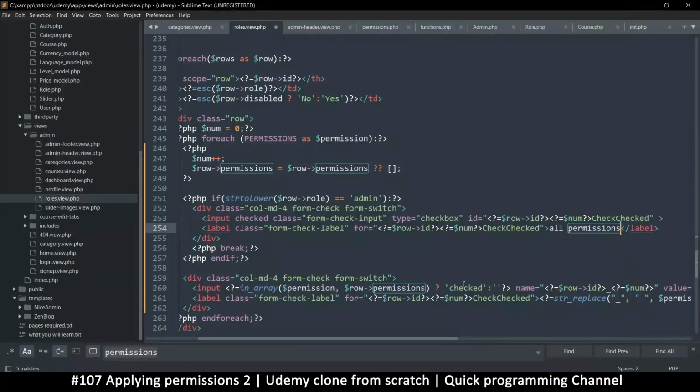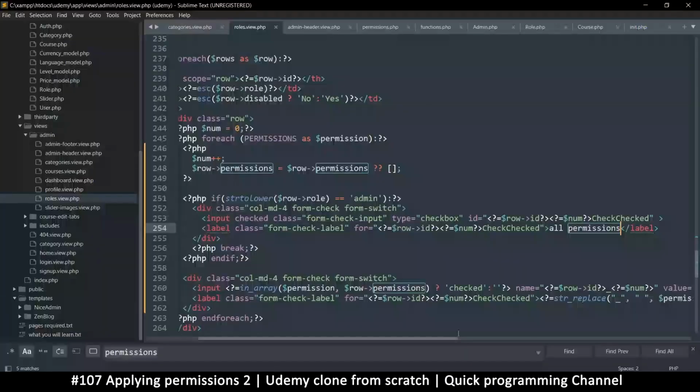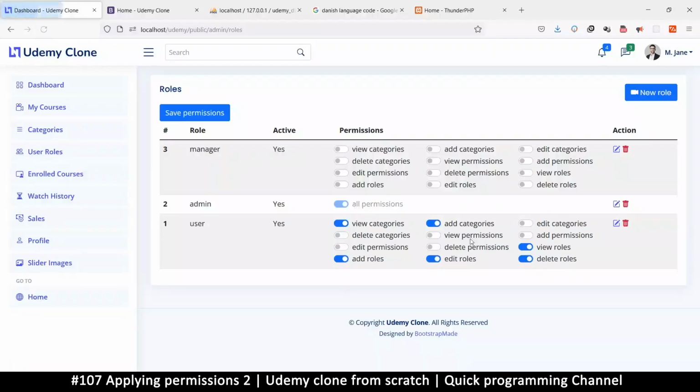So I want to grant access to all permissions, and it's always checked. But then let's disable it. We'll just say disabled, like that. That way the user knows not to tamper with that one. So the admin has absolute access by default. So all permissions like that. So with that in mind, it will at least free up some space for other things here, instead of those useless things that don't even matter when it comes to the admin. So this is all good. Admin gets absolute access. That's nice.